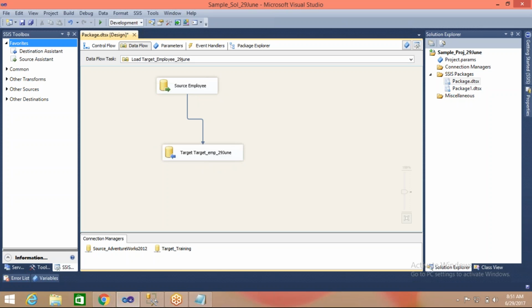Okay, so once you select that, you can press Ctrl+S to save the package, and then execute the package. Now everything is ready. If you start executing the package, in the sense you have to execute that package to start loading. This is the button. You can click on that button or else press F5 on your keyboard.